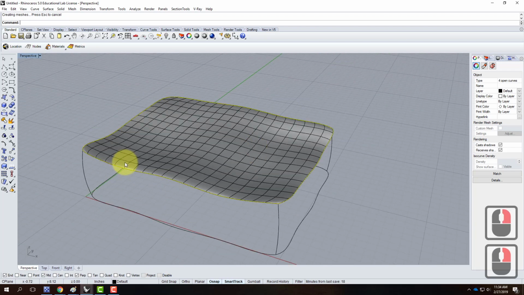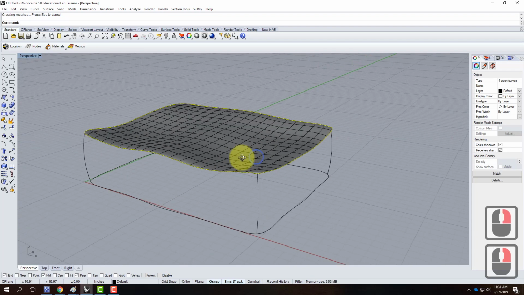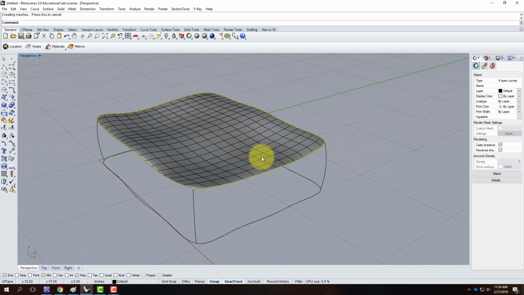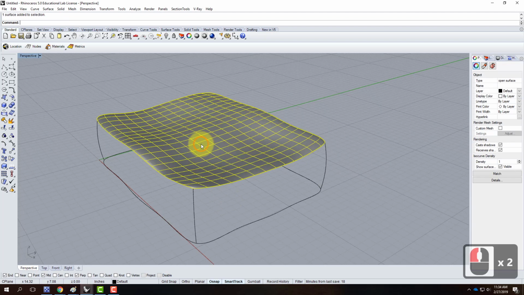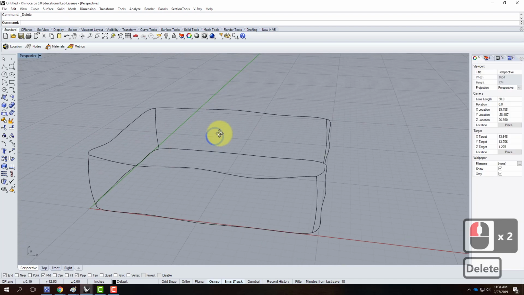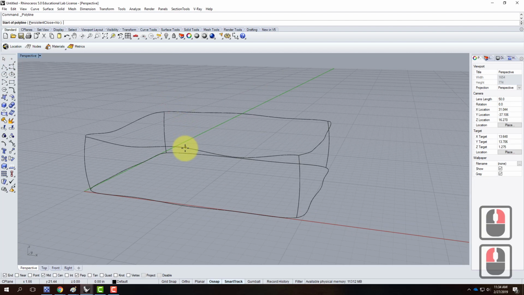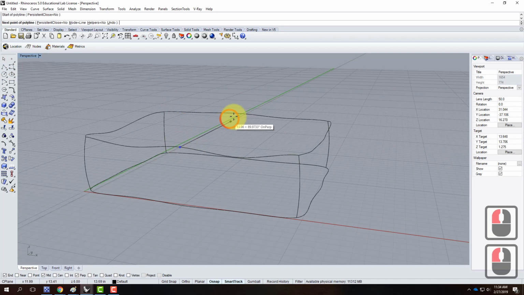Now, I have the leg depressions, and I guess there's a little bit of a butt cheek depression, but typically there'd be more of a depression right in the back, kind of like a horseshoe. So maybe I want to have a little bit more control over this surface. Let me delete it for a second. I can add another curve. Let me go with a polyline, and I can go from the midpoint here to the midpoint there.